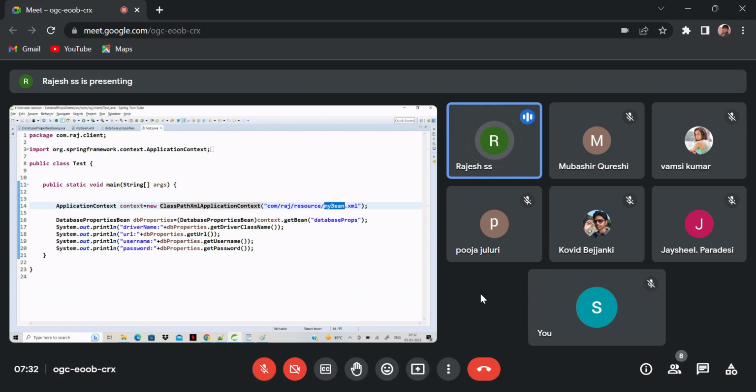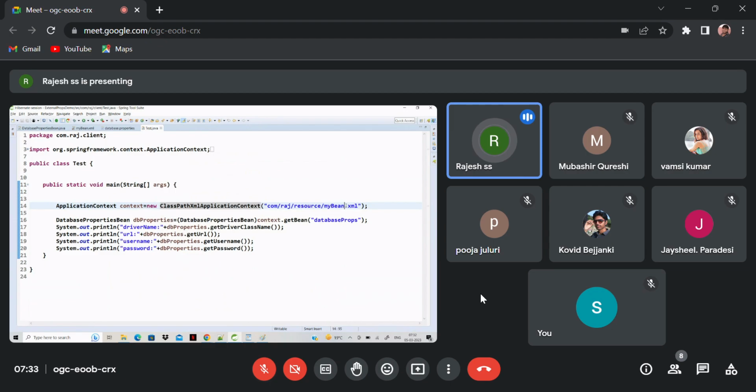While injecting, does it create multiple objects or one object? By default, for whatever bean you configured, the Spring container creates only one bean object. Whenever you call getBean multiple times, it won't create multiple objects. Only one object is created and the same one is returned. Internally, the ApplicationContext container is following which design pattern? Singleton design.